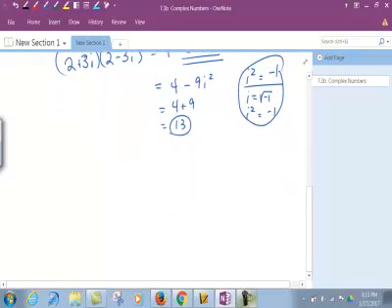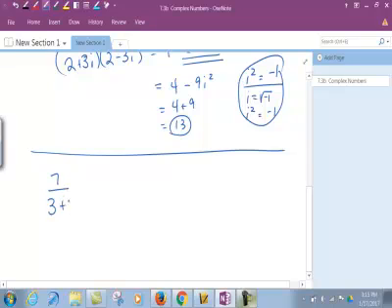Well, because when we talk about fractions, so we're going to talk about rational numbers now, where i is in the denominator, we are not allowed to leave i in the denominator. So for instance, here's my example. Let's say I do a problem and I'm done and I get the answer 7 over 3 plus i. Rule is, math rule, we have them all the time, no i in the denominator. So we want to make the i go out of the denominator. We don't care about the numerator, it just can't be in the denominator.